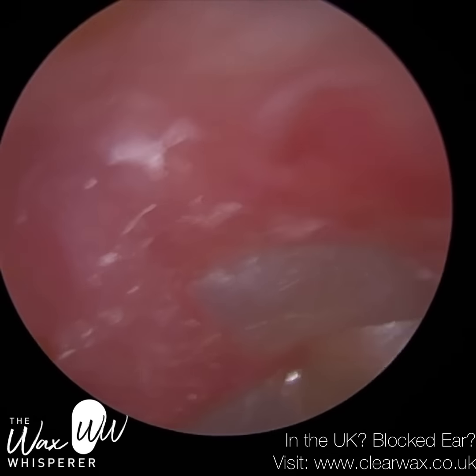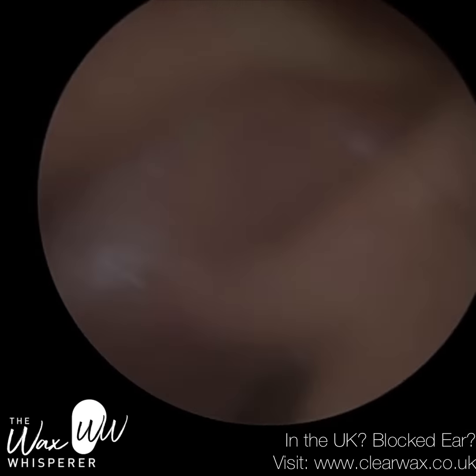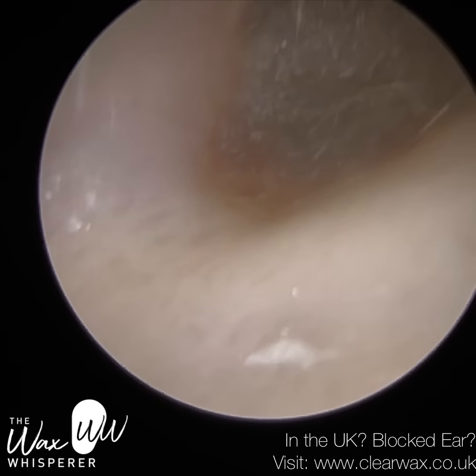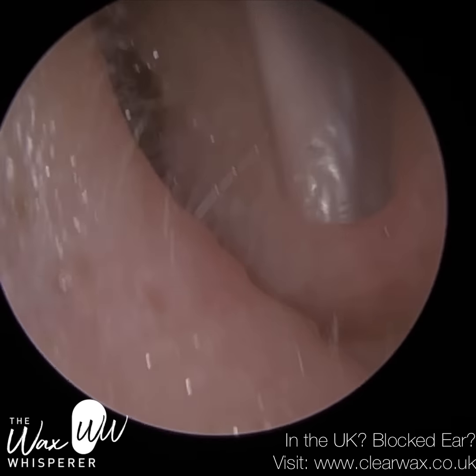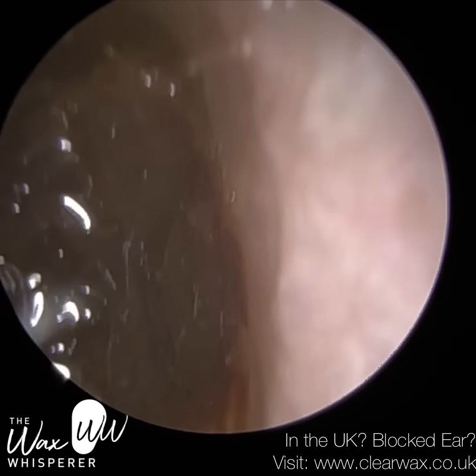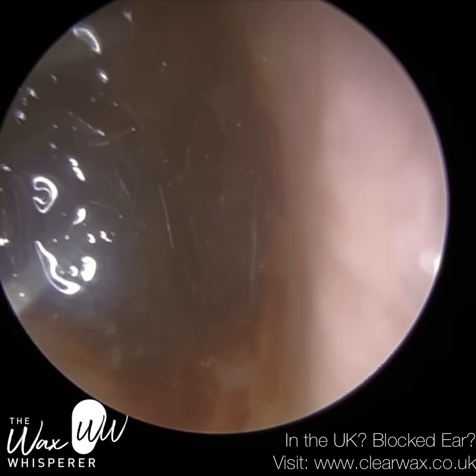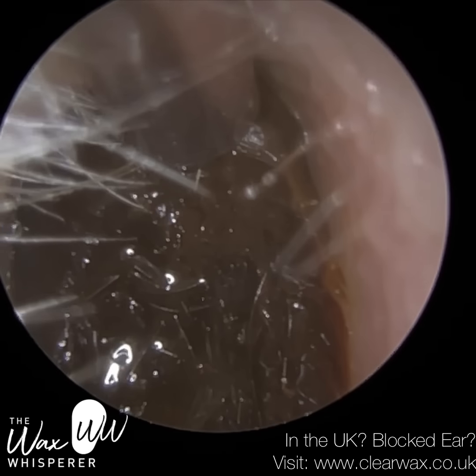You can see that. Hopefully you can see that widening, just where I'm angling there. So I got that one out, and that was their worst ear. So we looked at this and we looked at each other and thought, do you think it's going to take us long? And I was pretty confident this wouldn't take us long. In fact, this took about 5 minutes, if that. I immediately put some sodium bicarbonate drops in.